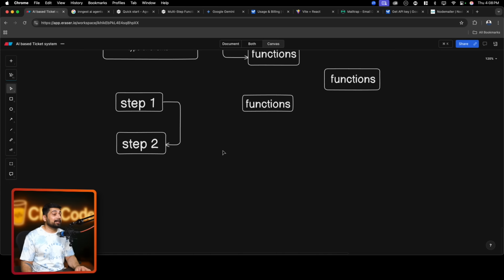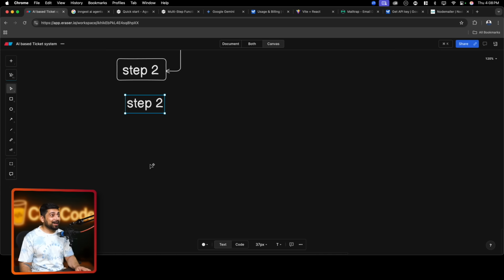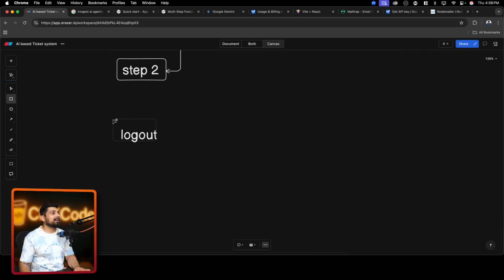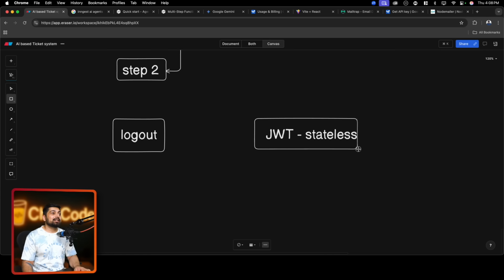Again, a lot of people might cry on YouTube because of this: "Hey, you haven't shown us the proper logout." I know this, we run our own SaaS, so don't worry on that part. Logout actually is not like that. Logout is a very interesting phenomenon, and especially you need to know that JWT is actually stateless. So as long as somebody has the JWT token, he will always be logged in. You cannot log him out.